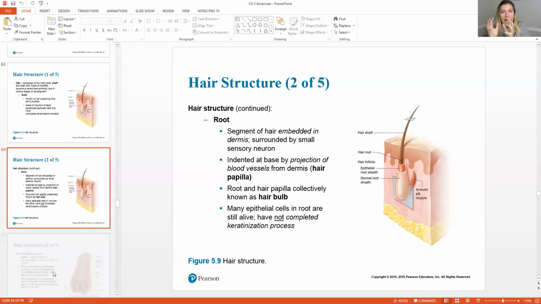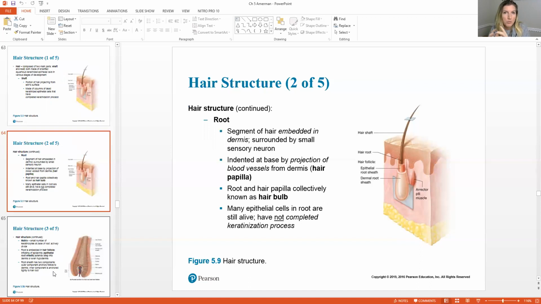The root is that actively growing portion below the skin. So there's a special part of the root that has actively dividing cells. Not all of the cells of our root are actively dividing. The bulb is that end part that's rooted and literally has connective tissue connecting it and surrounding it to the surrounding dermal layers, because the hair structure itself is actually derived from the epidermis. It has the stratum basale, those dividing cells, right? So it is actually part of your epidermis, even though it goes down into your dermis area.